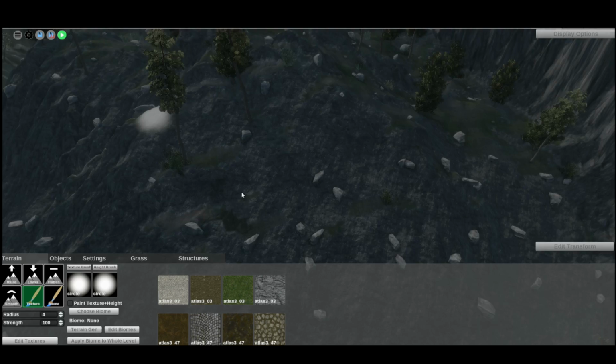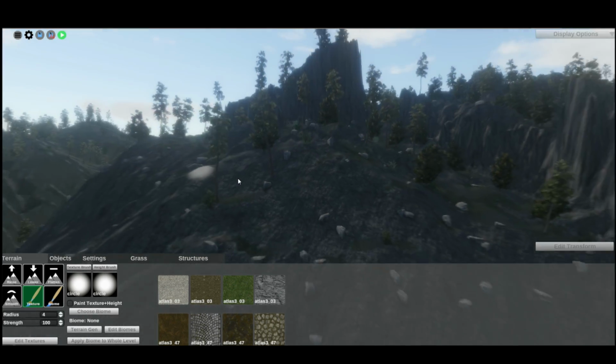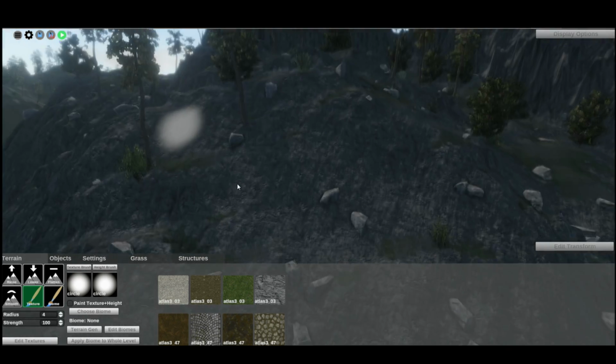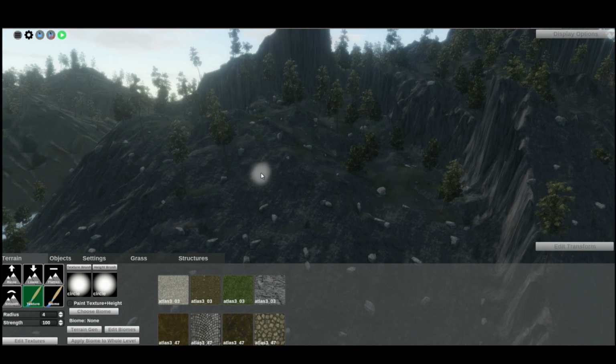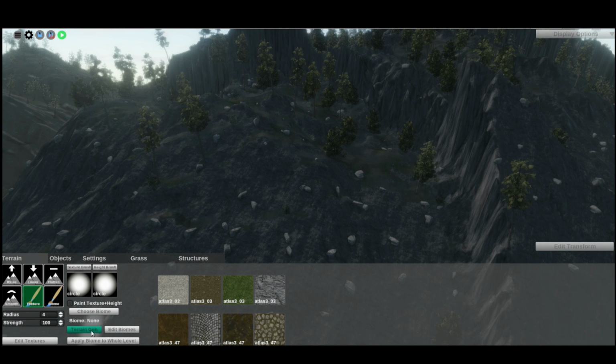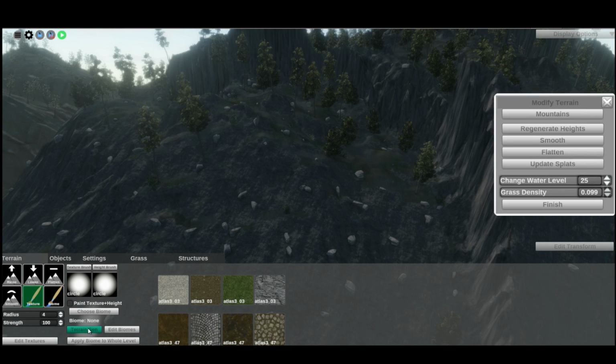So to start off, one of the first things that I sort of forgot about earlier in the first tutorial: when you're generating terrains, if you didn't like the terrain you got, instead of going back to the main menu, you can actually regenerate your terrain from the level itself. If you go to this terrain gen button, which is in the terrain tab, it pulls up a new window, and you can specify which preset you want to use, and you can hit regenerate heights to regenerate your terrain. And then when you're happy with the terrain generation, you can hit finish, and then it'll go back and apply those biomes over again and populate the level with trees and rocks and grass.